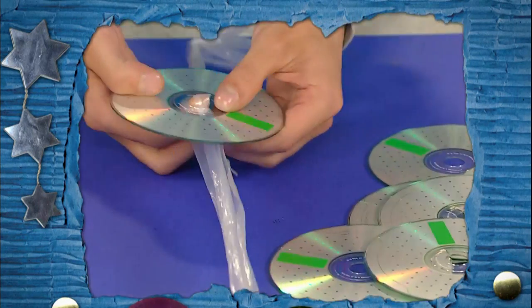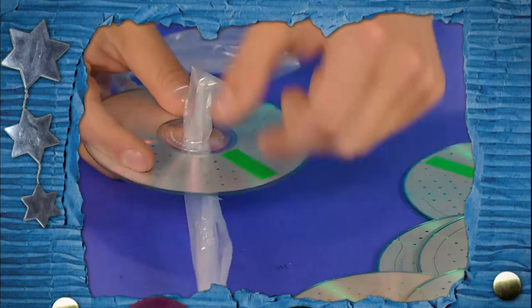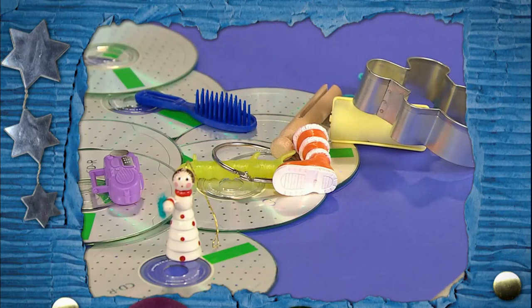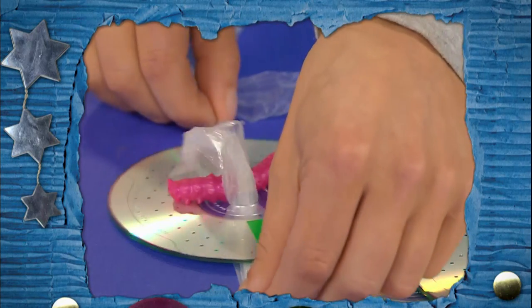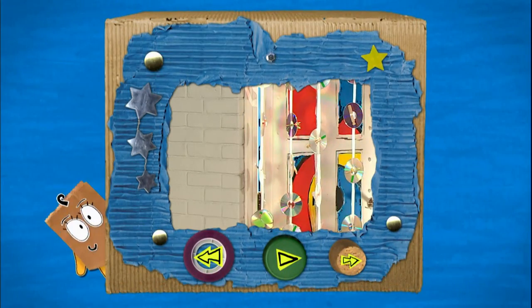These CD curtains are a great way to recycle old CDs and toys. You'll need a long piece of plastic. A rope or ribbon will work too. Slide a bit of the plastic into the hole of the CD. Now for the toys. If you slide one under the plastic and pull it tight, it will stay in place. I love how it catches the light. They look great when you hang them on your bedroom door.